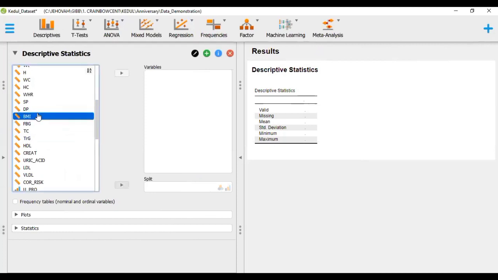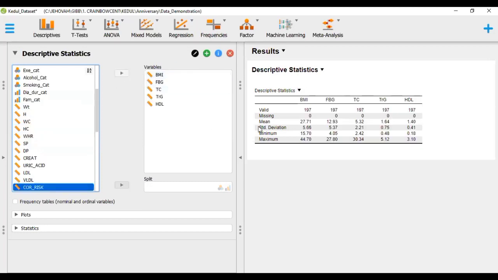So we want to find descriptive statistics for, let's select just about 5 of these. So once we select them, if you click on it and then you press Shift and click the arrow down key, you move it to the variable column. And immediately I move it there, you can see here that the descriptive statistics have been given. So for BMI, it gives us that there's no missing value and all valid points are 197, and gives us the mean value, the standard deviation, the maximum, and then the minimum. So we can add more to it.